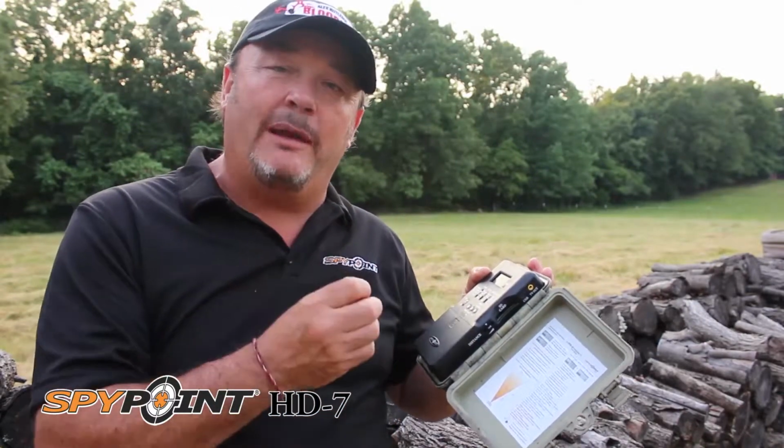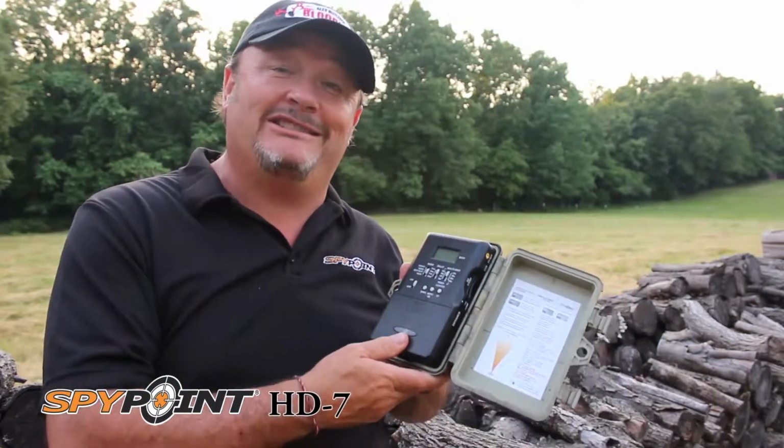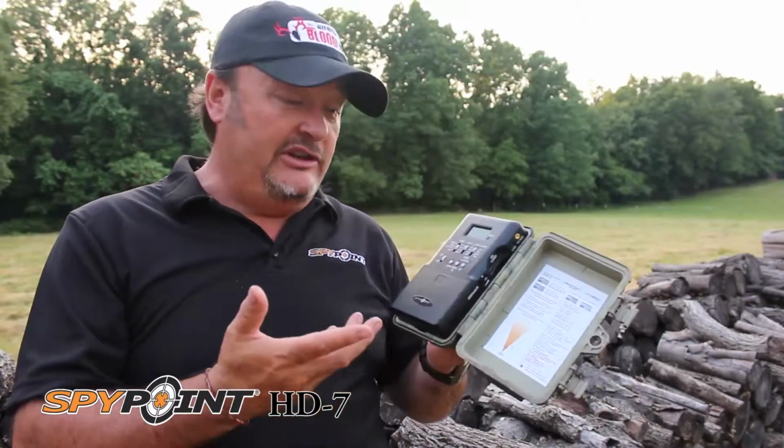This camera also captures the moon phase, the temperature, the date and time. This camera is also run by 6 AA batteries. The battery life is very good with these cameras. I've seen some of mine last up to 3-4 months.